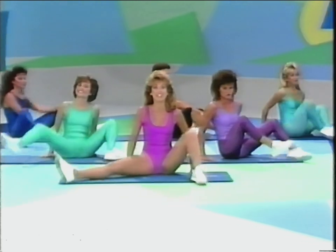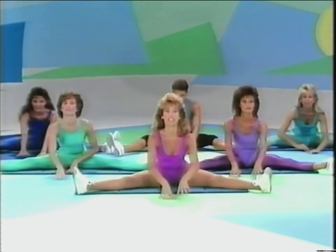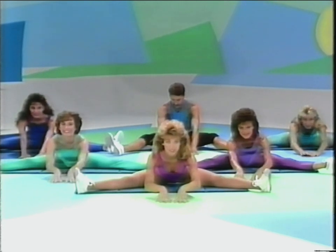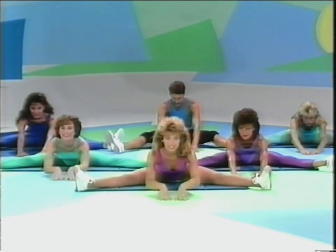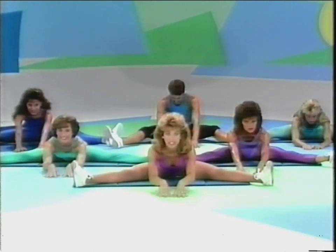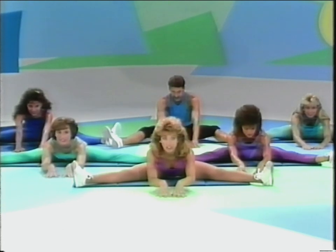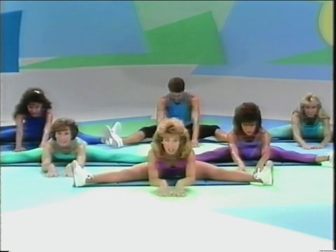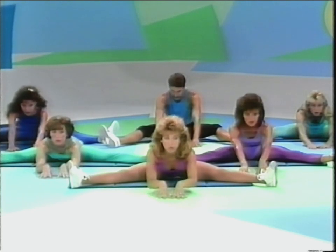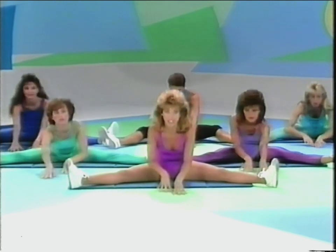Let's see your faces. Good. And slowly walk forward. Keeping your back straight. Don't hunch over now. Hold it. Stomach in. Support your hands on the floor. That's it. Good. Hold it a little longer. Take a deep breath. Exhale, lower. Beautiful. Walk it up. Walk it up.